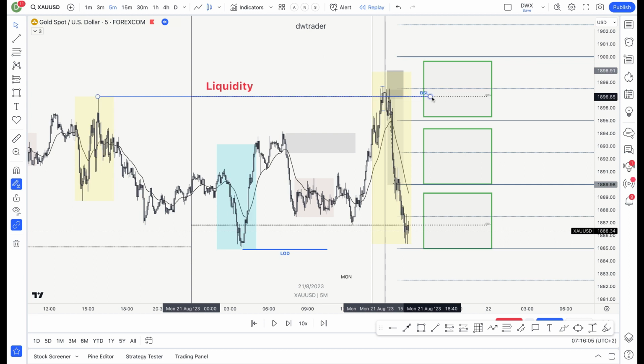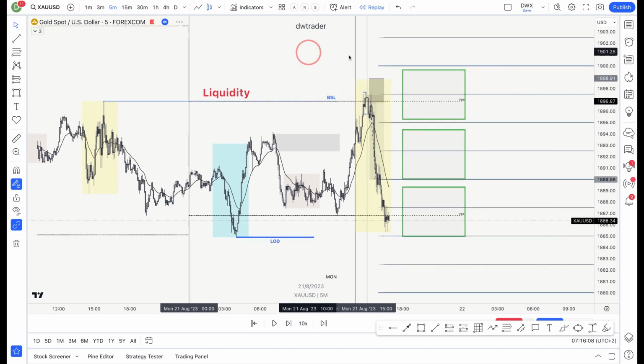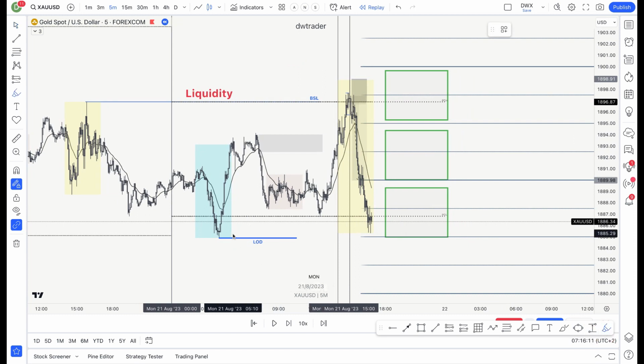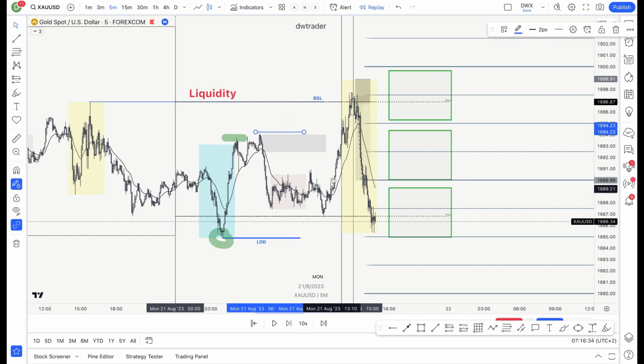A few things to add to your checklist: where is the current high or low of the day? We have a low of the day and a high of the day before London starts. London makes a new high of the day, the highest high of the day right over there, and we create a low. This low does not go below the previous low, so that is still the low of the day. We then continuously make a new high of the day, ultimately creating a high of the day right there at the top point.